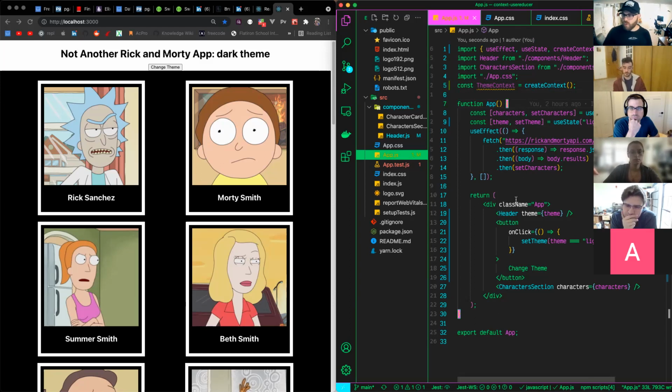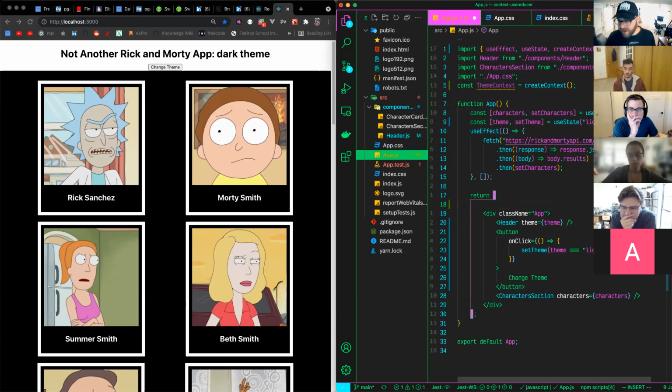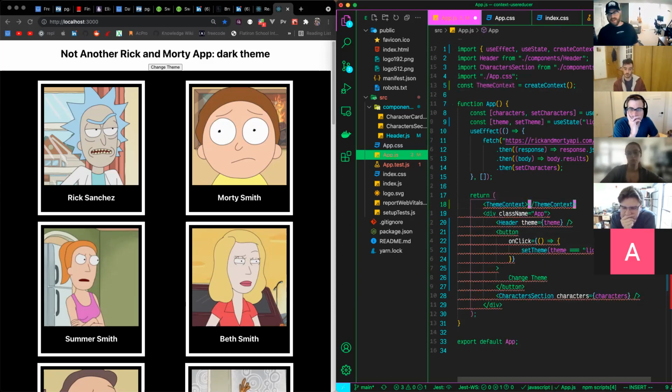It needs to be wrapped by a provider. So how do we do this? It may not look like it, but this actually creates an element called theme context. So in other words, down here, I can go ahead and create an element called theme context like that. Now you might be a little confused. Obviously there's a bunch of red on the thing. That's because it's not nested inside something, or really it's because this whole element is not returning one thing right now.